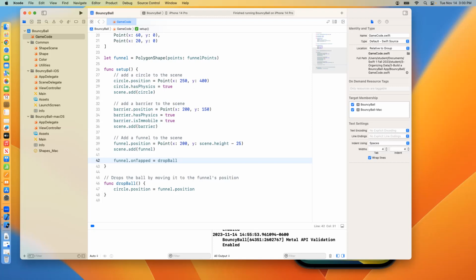Now this is kind of an interesting thing in and of itself. So I want you to just take a look at this code for a second. The book's making a point of it too. It says normally when we see a call to a function, what do we put after it? Parentheses, right? When we're calling a function, because it's a function. That's just what you're supposed to do. And normally we'd say drop ball parens, right?